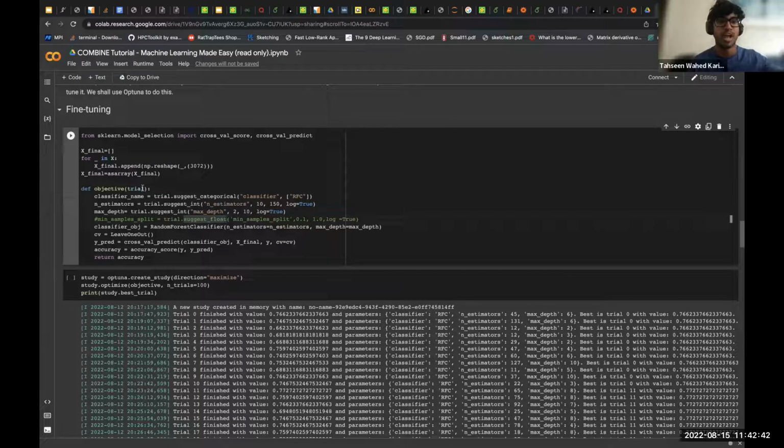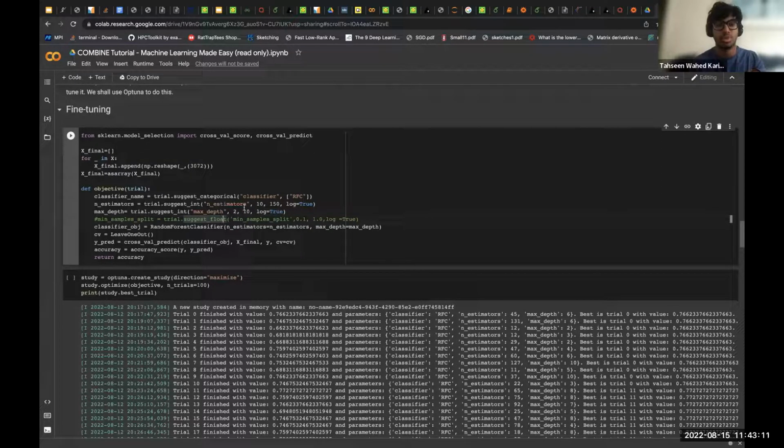Okay, so for every single trial, our objective function, when we pipe it into Optuna, is going to pick a number of estimators and a max depth every single round. As the accuracy stays high, it's not going to pick hyperparameters too randomly. If the accuracy seems to be high for a model, it's going to try to stay as close as possible to those current hyperparameter selections.